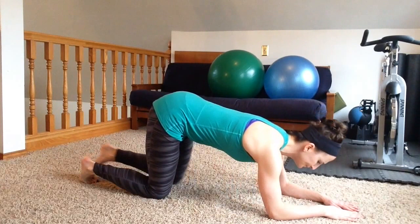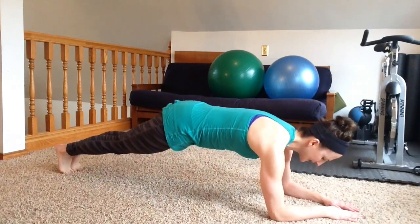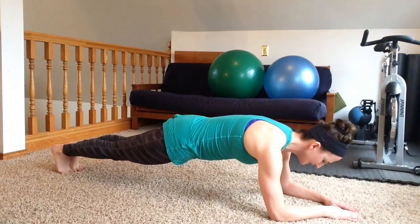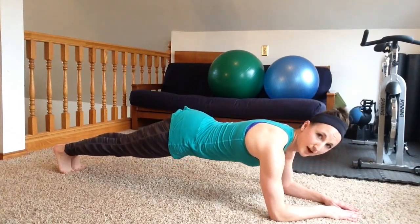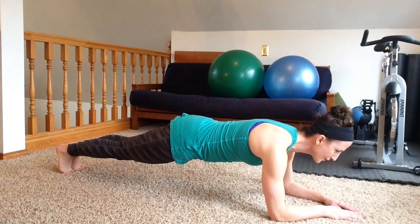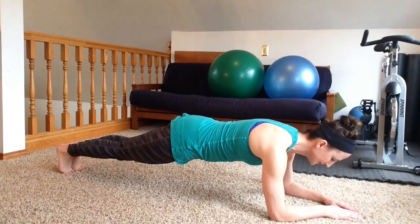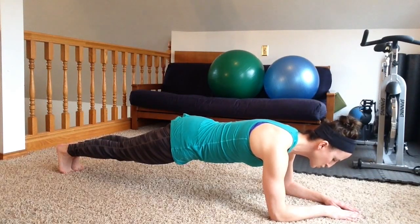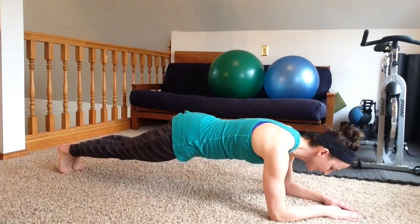Let's break it down again. Shoulders are packed, find that packed position. Head is neutral, so look between your arms. Back is neutral, you're not swayed, you're not arched, you're locked in tight. Abs are bracing, and then we're gonna breathe in front of that brace. Exhaling that corset on.